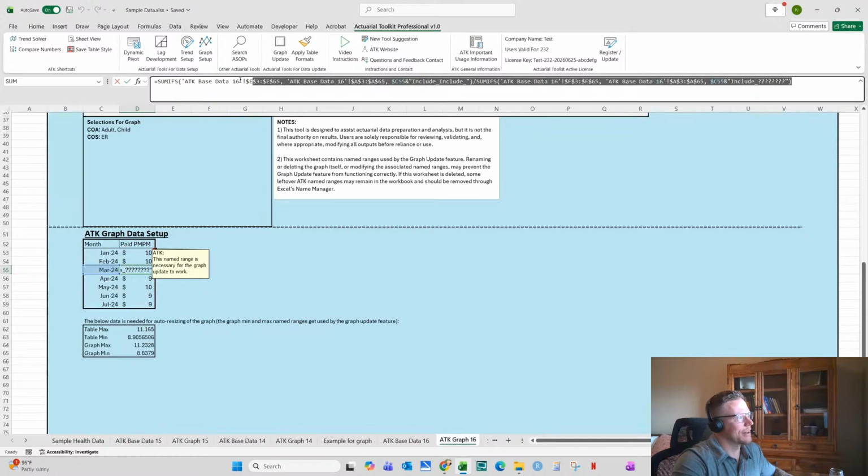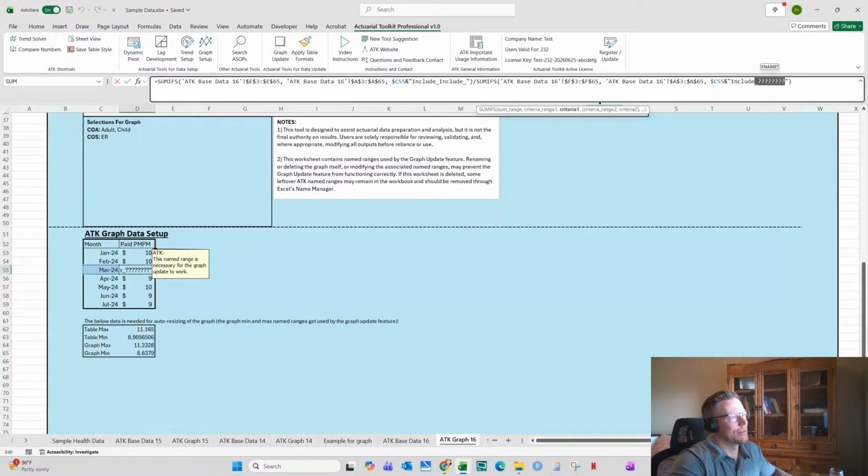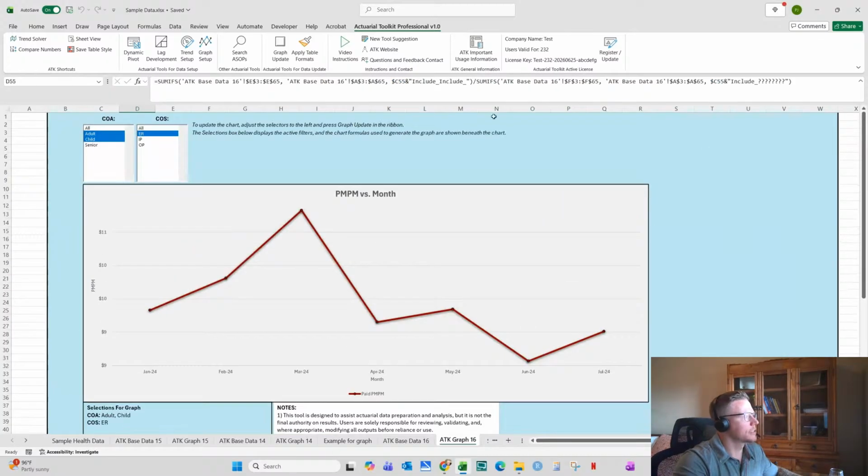So these are set up. You might wonder what these question marks are. These are regular expressions, which is a really cool way to do your filtering. I'm not going to go into that, but these are fully editable formulas where it knows for my numerator to include everything. So that's why it says include for both, in this example, the COA and the COSP. And then here it knows that I'm filtering on the COA, but I don't care about the COSP. So I'm only filtering on the COA. That's essentially what that's doing, and it sets up all the formulas for you.